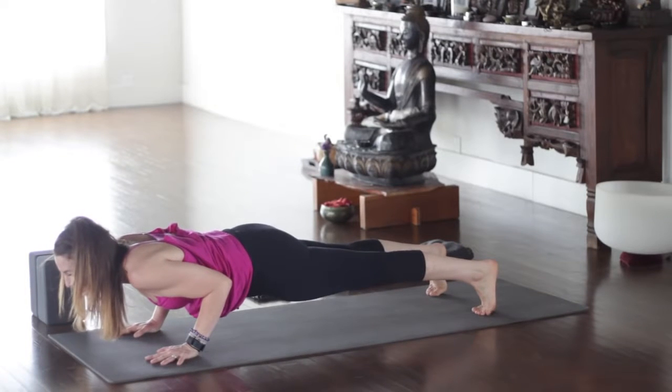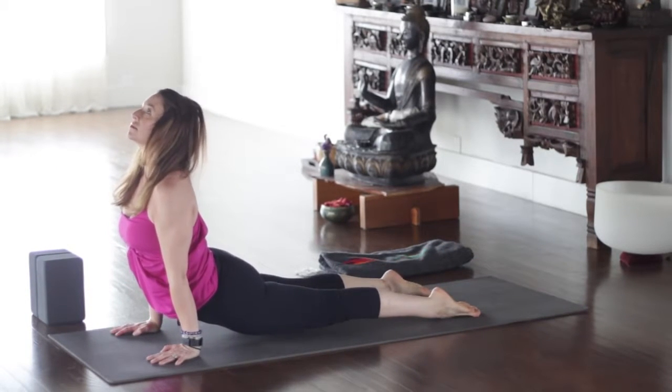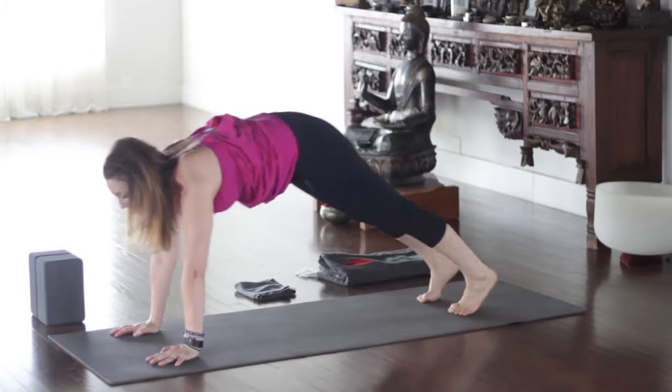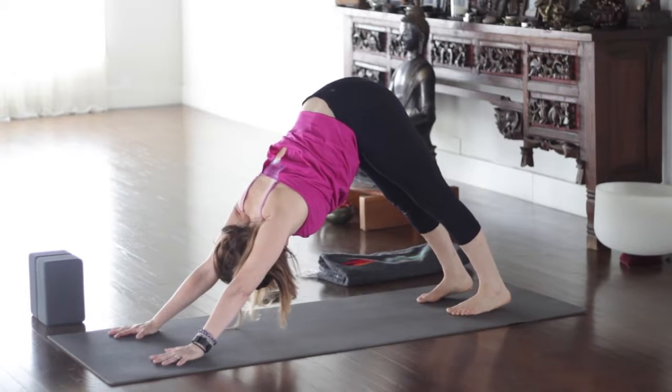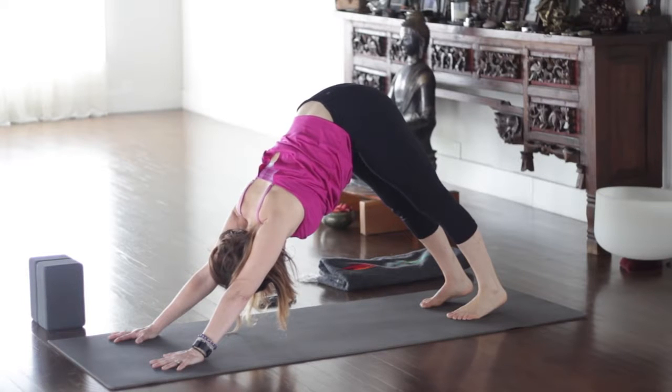If you float back, land with your elbows bent, chaturanga. Inhale, upward dog or cobra. Exhale, downward dog. So you're always free to modify your sun salutations, your whole practice as you need to. That's the nice thing about practicing at home, is that you can do what feels right for you, no pressure.